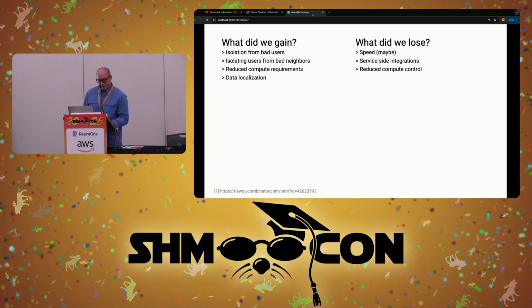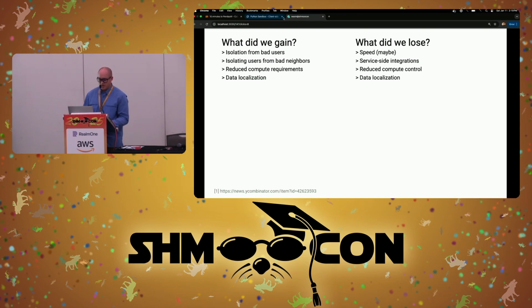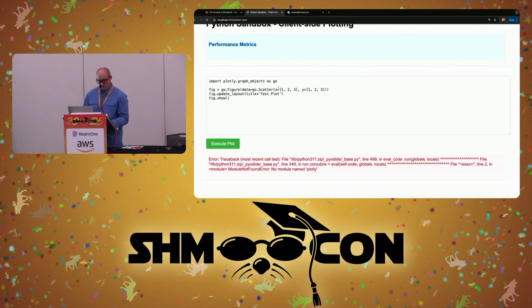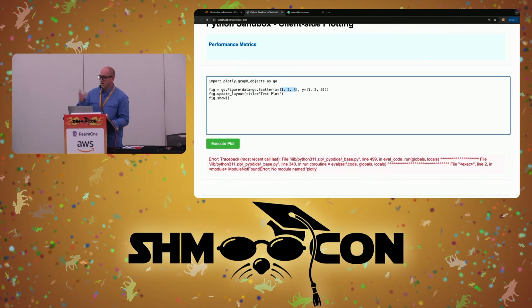While we don't have to budget for the code exec compute, we may lose the functionality associated with knowing the execution software and hardware stack. So right now it's hard to run something like CUDA in WebAssembly, although there was a cool post about that this week. And then there are some cons about data management. If the data doesn't exist client-side, the LLM-generated code will need to include it. So think massive arrays instead of a file read, which provides more opportunities for hallucinations and errors. Notice that this code had the arrays defined in the code.